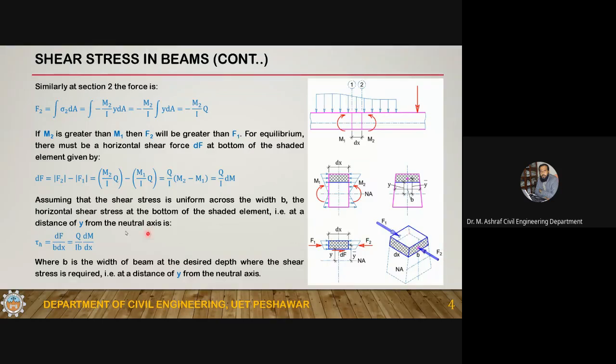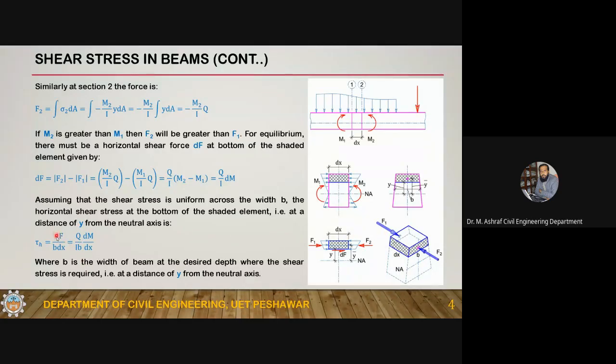Now, this is a shear force, since this is parallel to the resisting area. If you divide this shear force by the area on which it is acting, you will get shear stress. So now dF is acting on this area, one dimension B, the other dimension dx. If this is dx and this is B in these two views, this dF force is acting on this area.